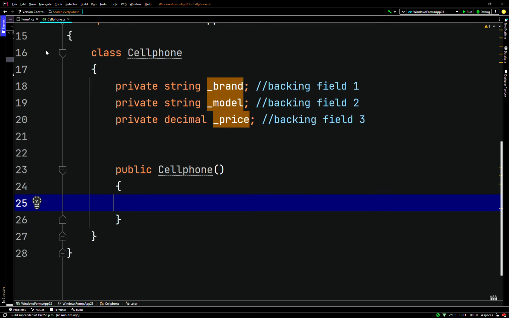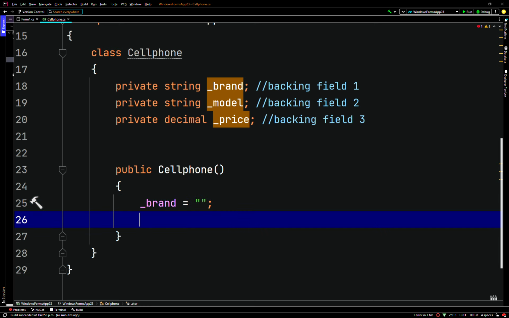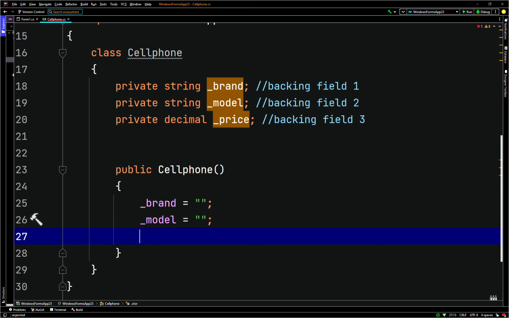It's going to tell you it's redundant anyways, which it kind of is, but sometimes you might like to use it because it helps you set up the object. It's up to you. So we'll just go underscore brand points to an empty string. That should work now. Then underscore model points to an empty string. We're just going to do the same thing for all of them. Underscore price points to an empty string. No, sorry, that should be 0m because it's a decimal.